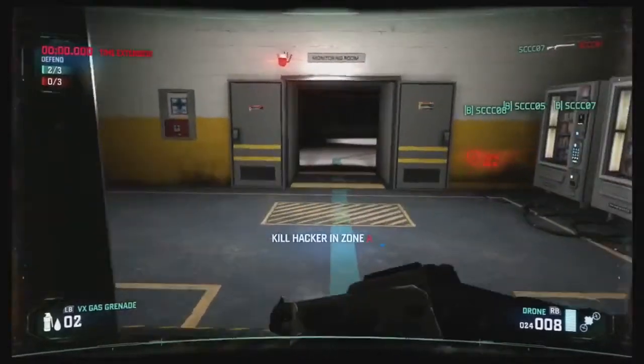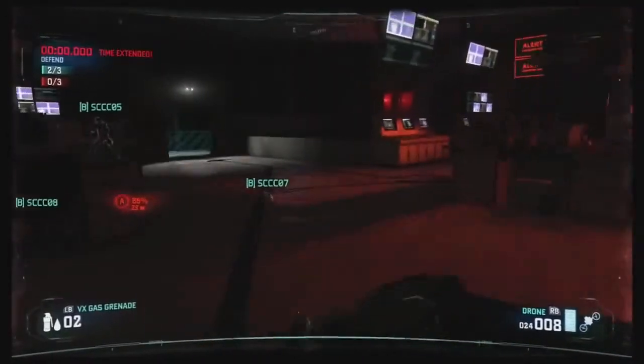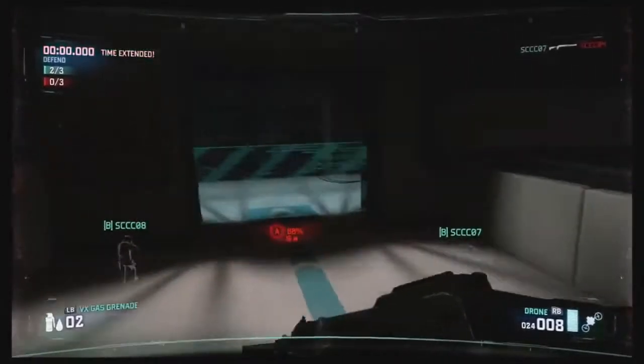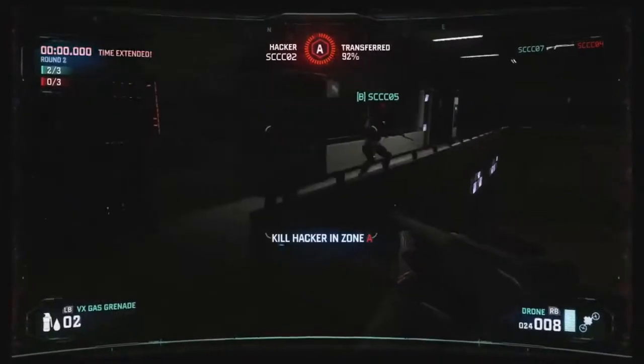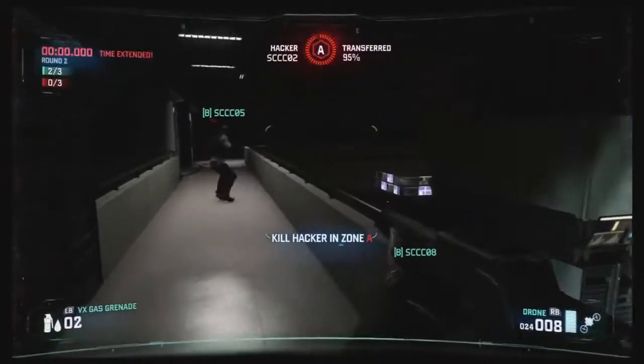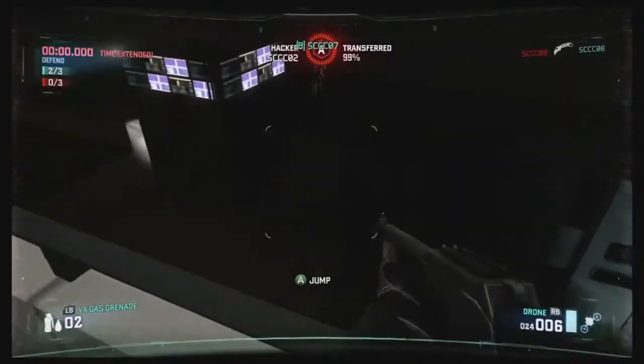So we got 3 mercs coming in right now. I've been detected. All right, so we've got a good wad of mercs coming in. We can cover each other. We're about to lose our station. Do something. Where are we as far as the visual? Hacker up high. Up high, there we go.